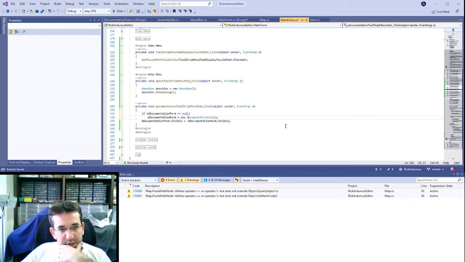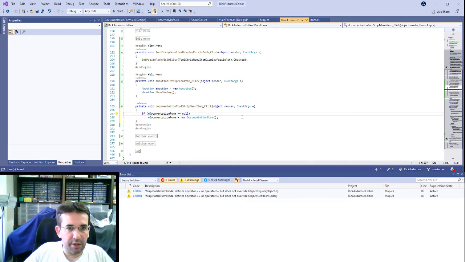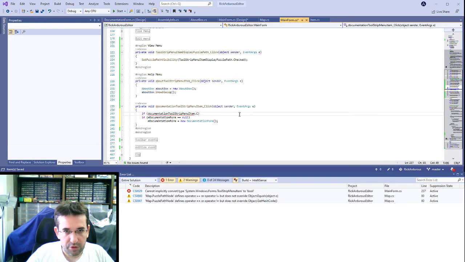Well, it depends on the flag, so I don't want that anymore. It depends on this check state. If it's check, and that needs to be visible.